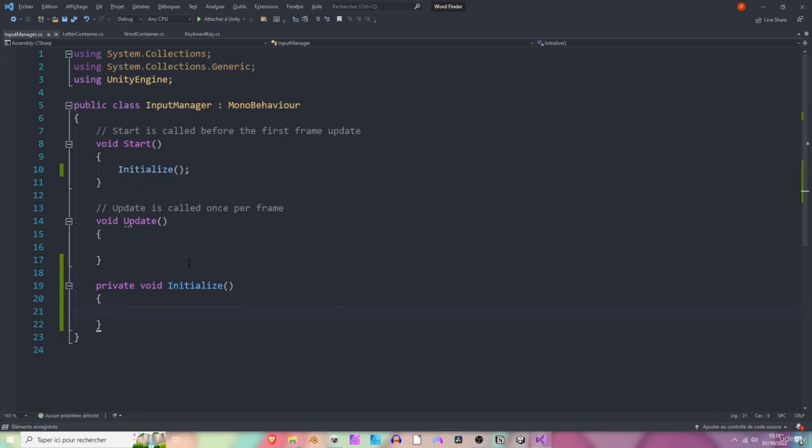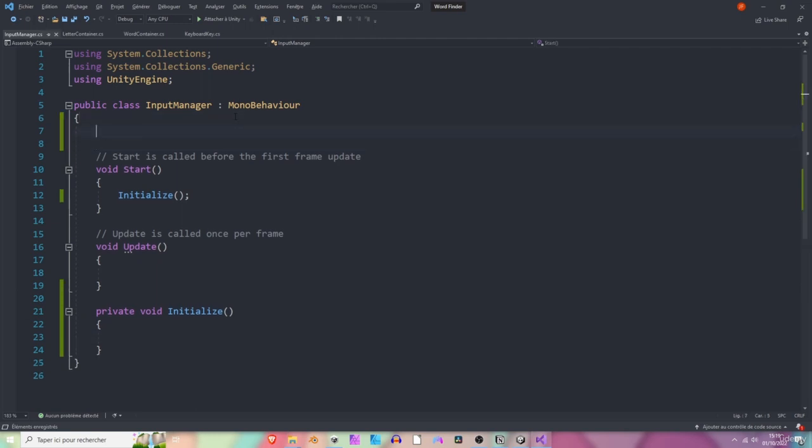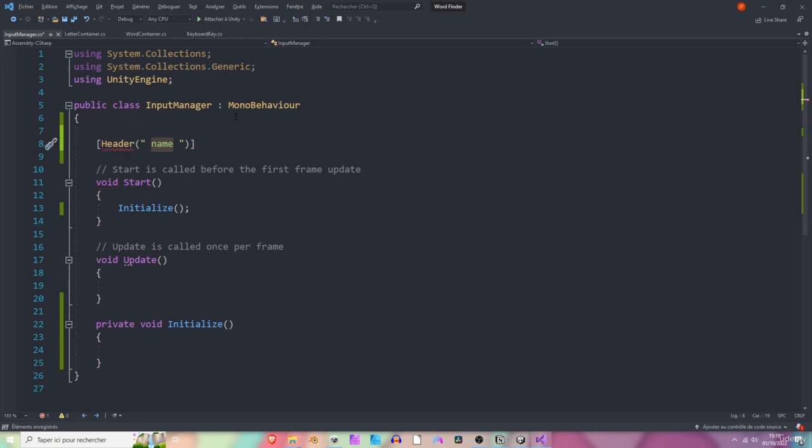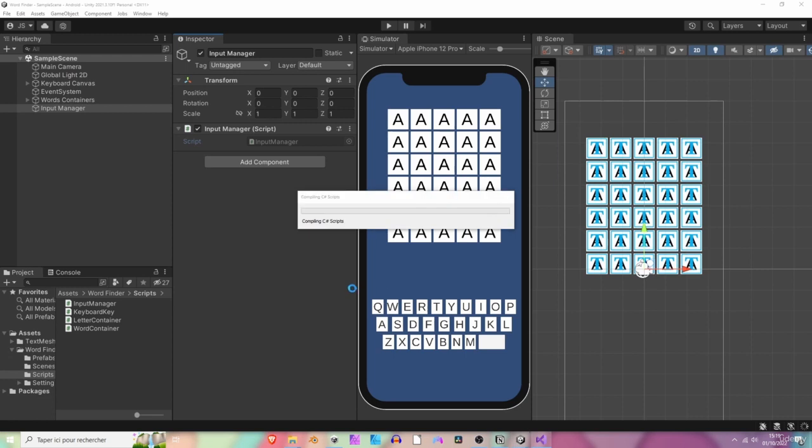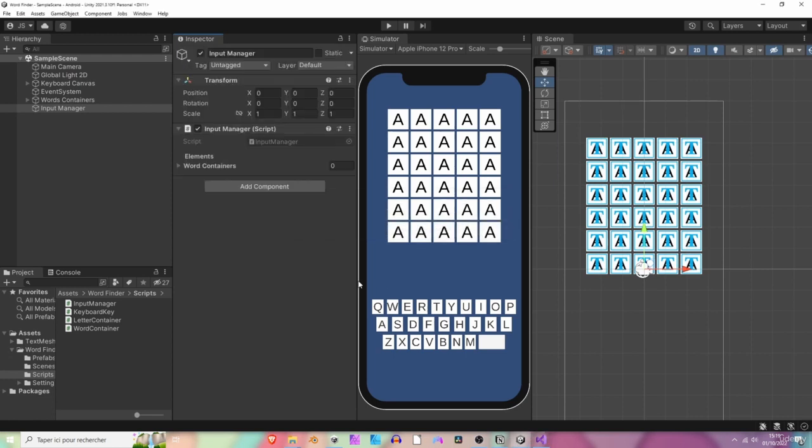Before I forget, let's add a reference to all of our Word containers. So let's create a new header. Let's call it elements. I think you're used to it now. It's going to be a serialized field, private, Word container array of Word containers. That way, in Unity, we are going to be able to specify all of our Word containers, and we can manipulate them and do anything you want with them.